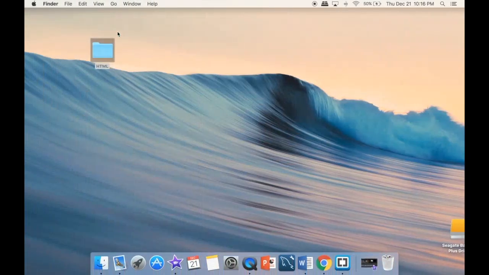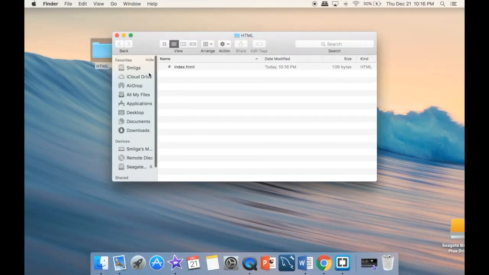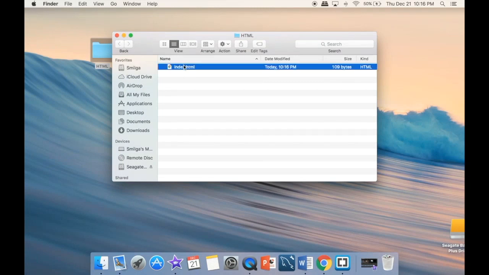If we go back to our desktop, we just double click it here in the folder. And don't be scared, double click this file. You can see that this was our previous one that didn't have the name, and over here we have our first web page. Again, we don't have a bunch of elements, we don't have the fancy stuff yet, but we're starting to get there, because now we have our first web page. And you can see that it tells me the path: users, my last name, desktop, HTML, and index.html.